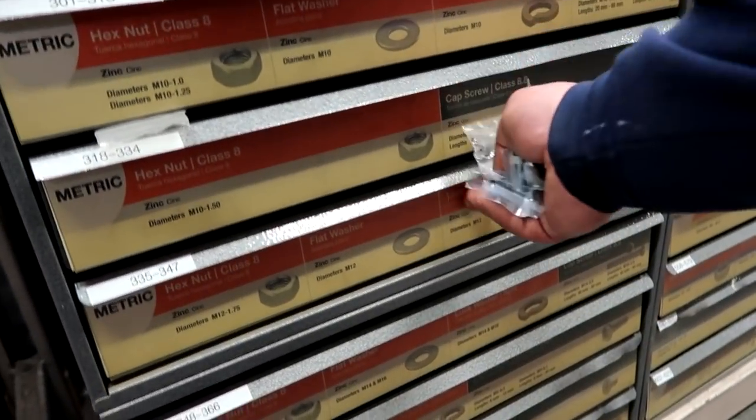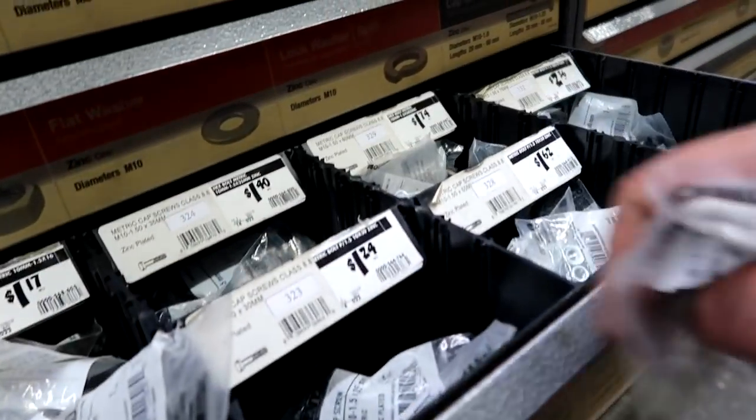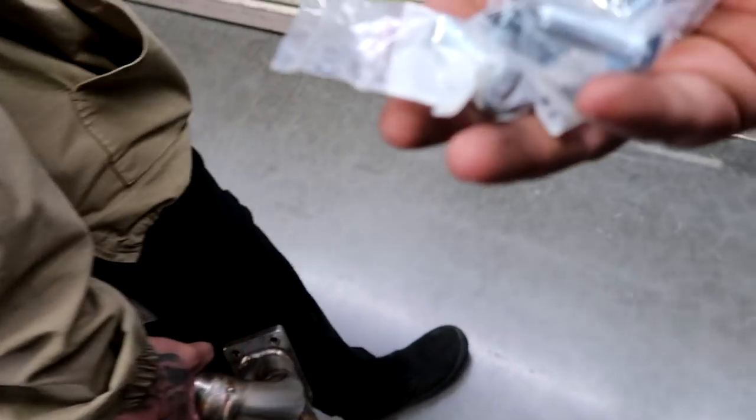The spooling manifold is a, what is it? 10 by 1.5. We're doing 30 mil with washers, and we have the whole manifold with us. So now we just need lock washers so we can lock these bolts into place.